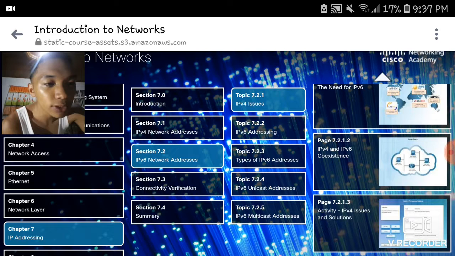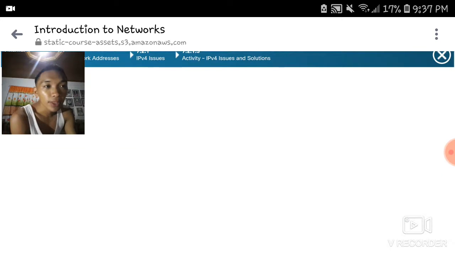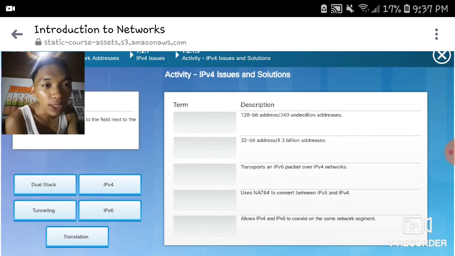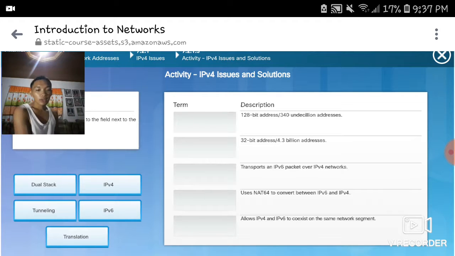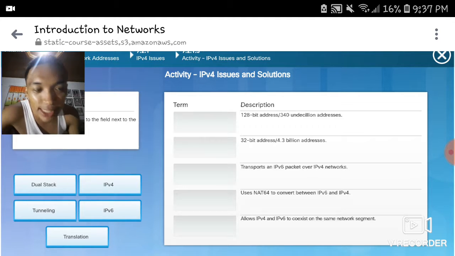IPv4 addresses. So this is the next activity. The title of this activity is IPv4 issues and solutions. So these are the terms. Dual stack allows IPv4 and IPv6 to coexist on the same network segment.